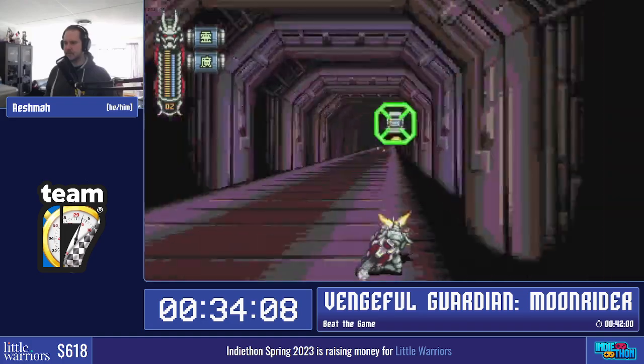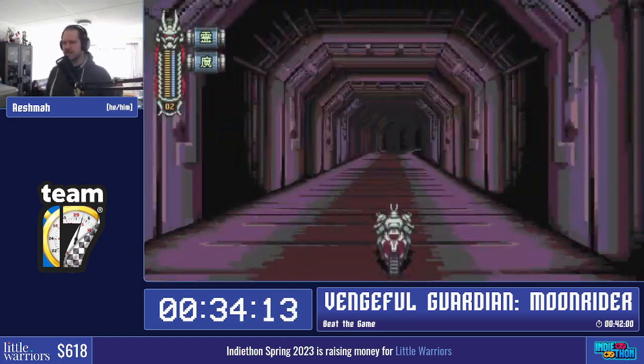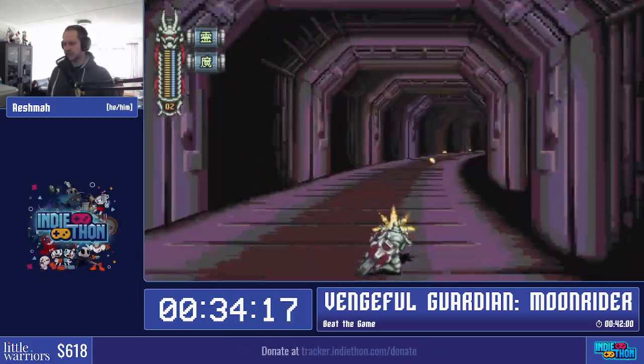Okay, gonna top up my HP here because we have the boss of this segment coming up. This is Sunseeker. He's actually the last boss of the game, and we see him for the first time here.